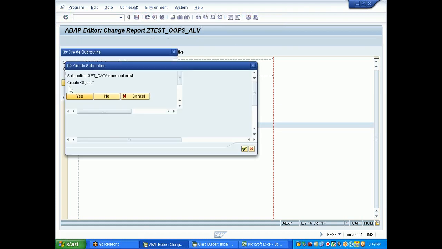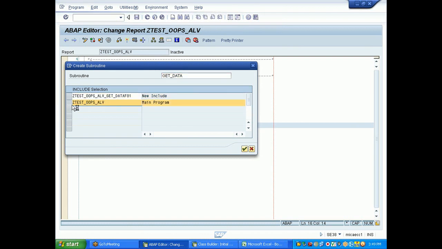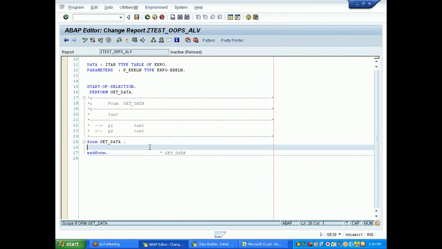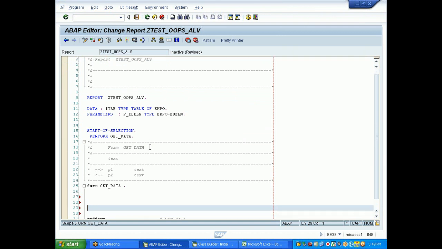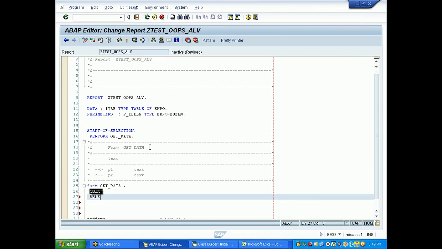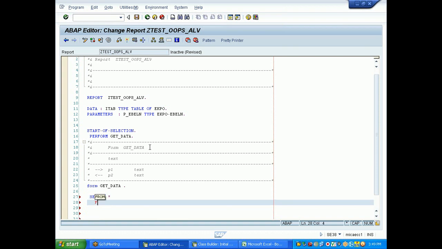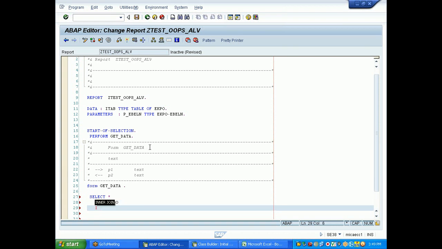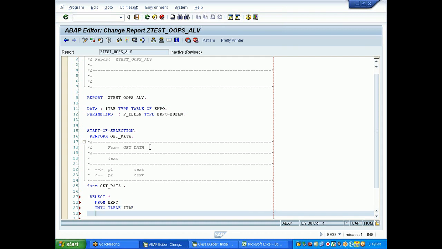Go to the perform get_data. In the perform get_data, I'm writing the logic here. Select star from ekpo into table itab where ebeln is equal to p_ebeln.